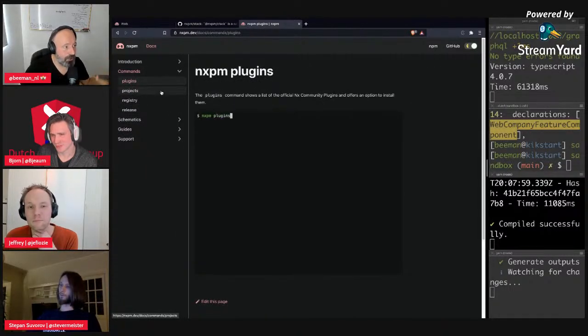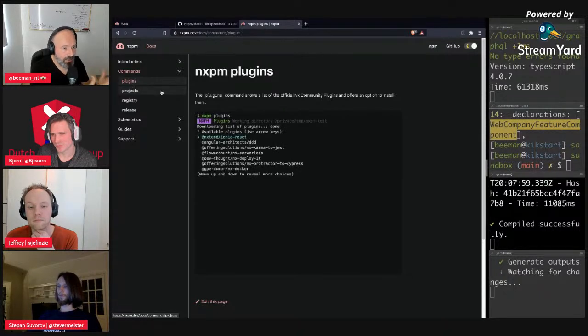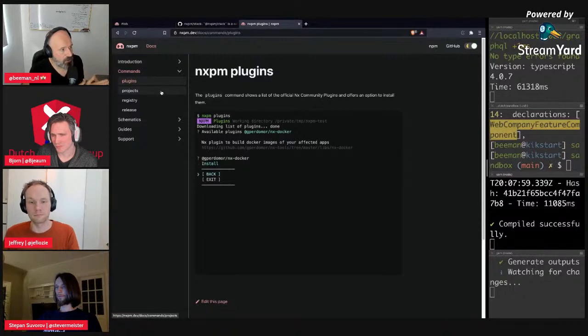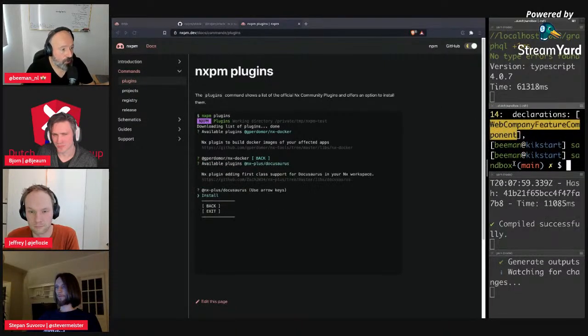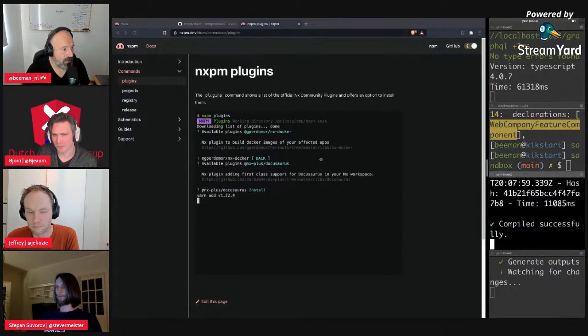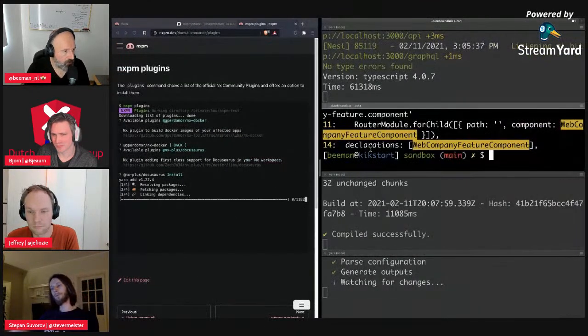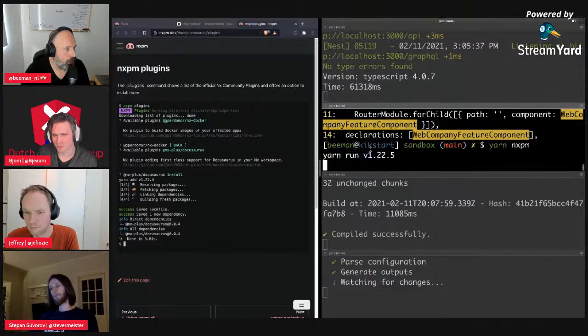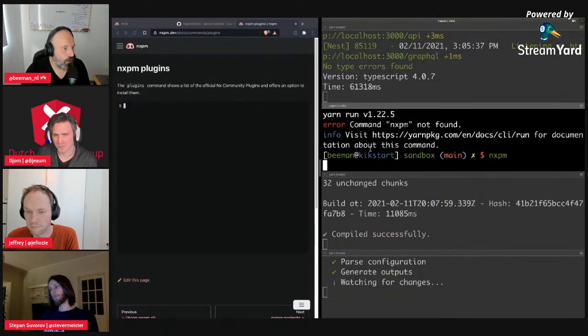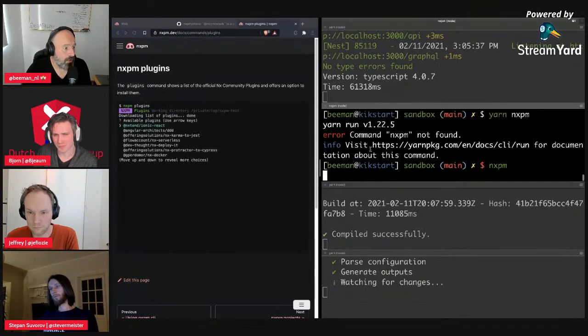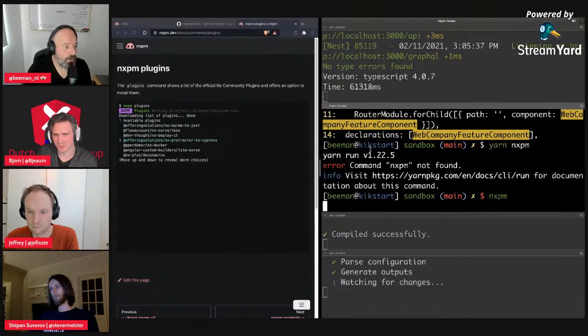And I know it's confusing and I need some time to add the stack documentation to this site because NXPM is changing focus, and these options are still there where you can go through your repository to your project and look at... So this should be Yarn NXPM. Look at, it's not even there. Look at the projects you have and run generators. This all still works, but it's not really relevant now that I got the other building part.